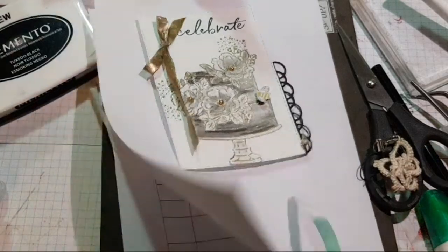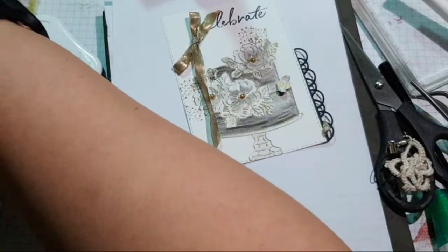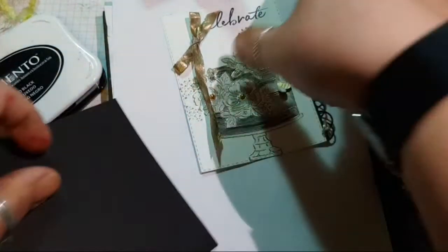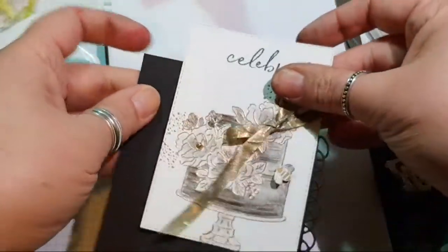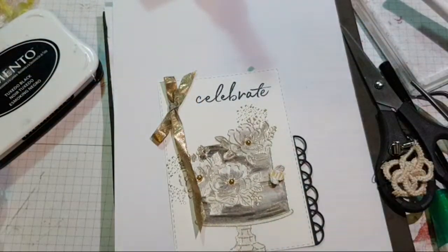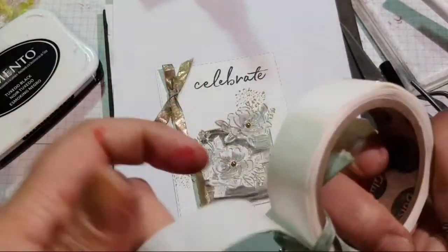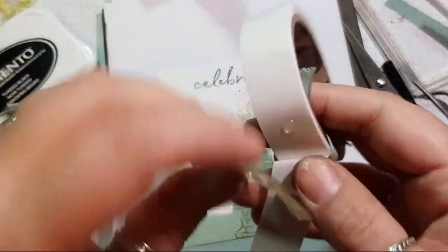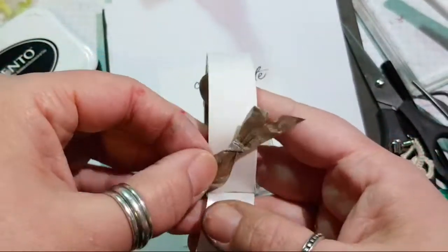Okay. Now, I got so far with this card, and I didn't actually complete it as an actual card. So this is where you see me trying to put it together into an actual card. Because I got that black edging, I had to be careful what I put behind it. I was thinking about mounting it on black, but I can't. So you might be wondering, how on earth is she going to stick that ribbon? Glue dots are your friend with ribbon, I find. You can use our Tear & Tape, but glue dots are great, really.